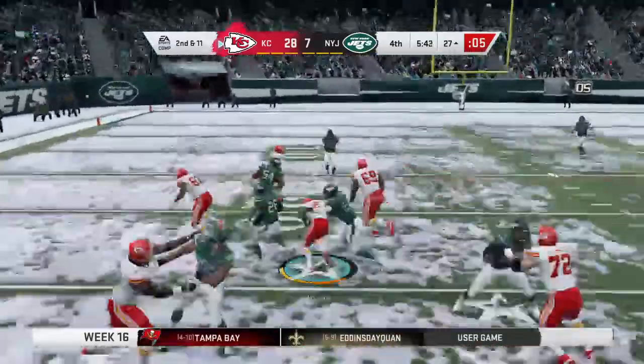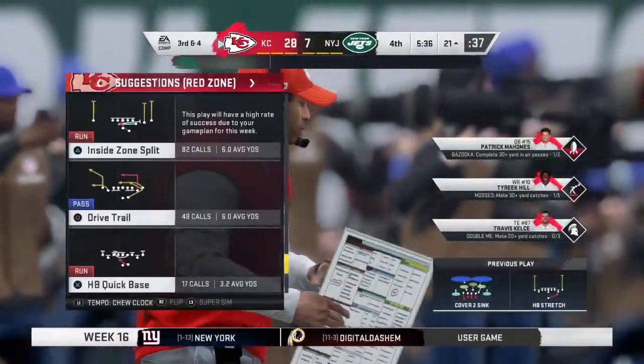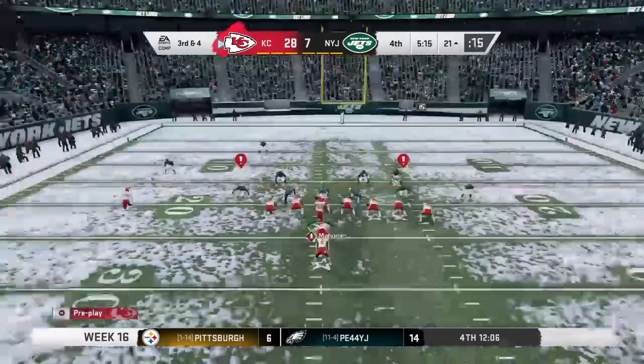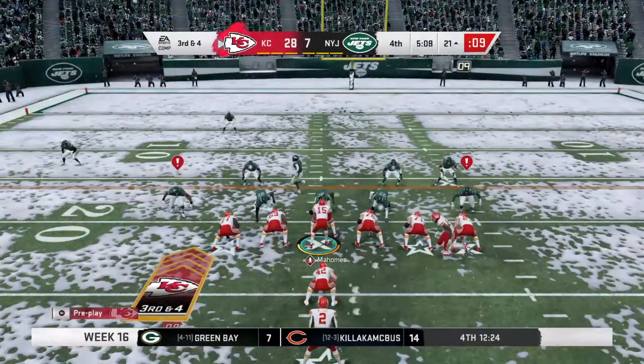On second down now. It's Williams. He's able to get 6. A nice pickup down to the 21. Well, partner, Marvin, our number one stats guy, just handed me a little card that says he has 97 yards on the ground today. You think he's going to get the ball again? I think so. 3 away from that century mark.